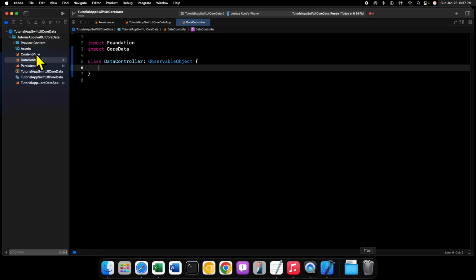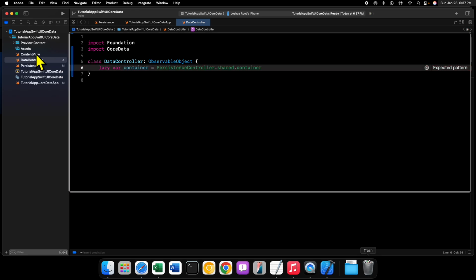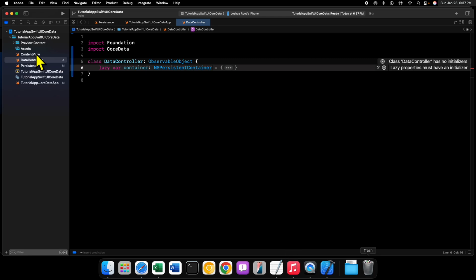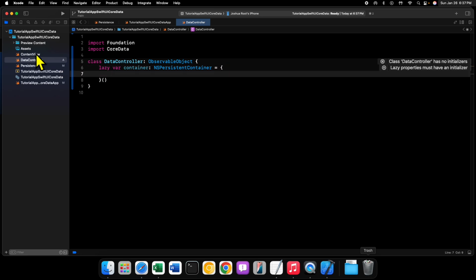And then in here, what we're going to do is we are going to create a lazy variable called container. So we'll say lazy var container, set it equal to NSPersistentContainer equals, like that.